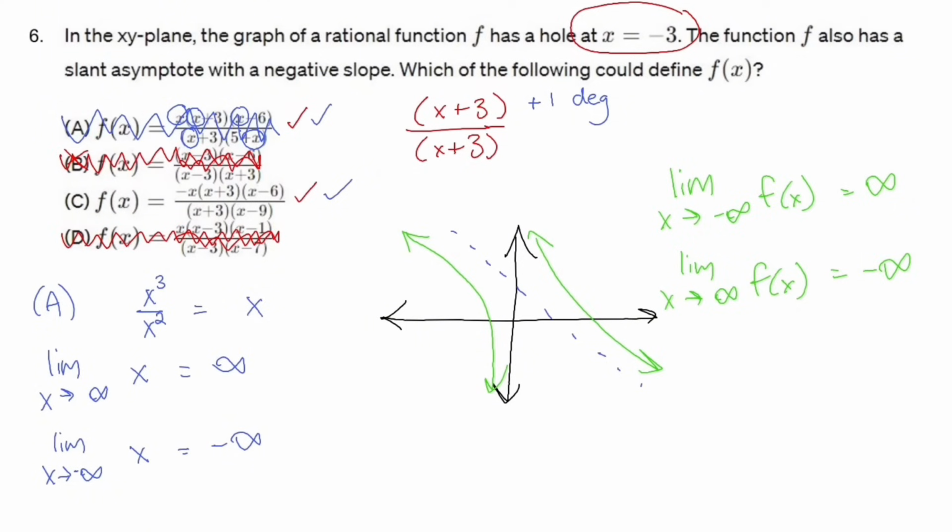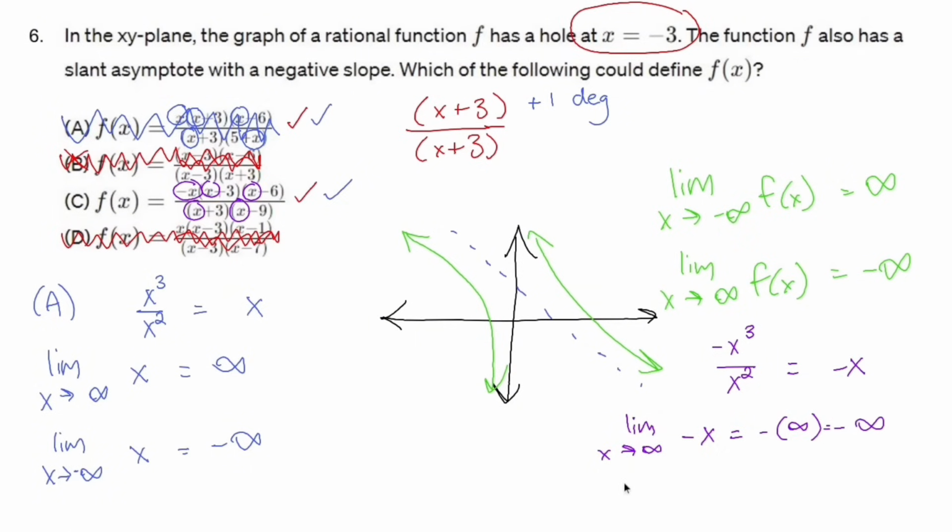Now let me do the other option and make sure that it works, so I feel comfortable with it. I have negative x times x times x. So that'll give me negative x cubed on top in the numerator, and x times x on the bottom, so x squared on the bottom. That simplifies out to negative x. So if I were to find the limit as x approaches positive infinity of negative x, I would plug infinity into x, and that gives me negative infinity.